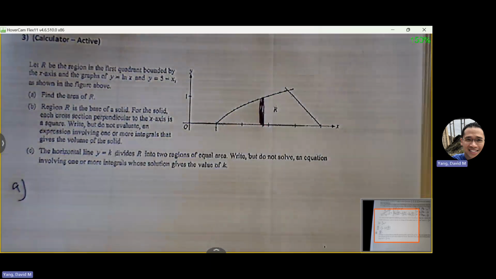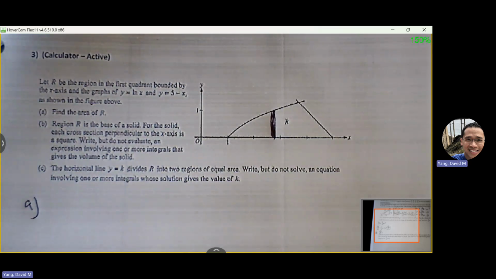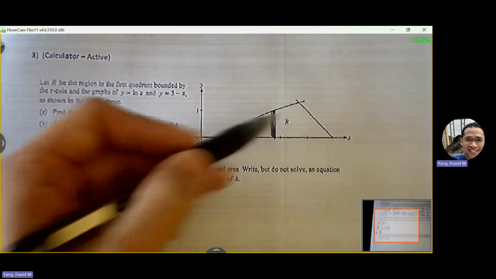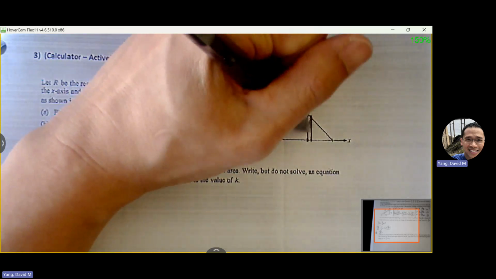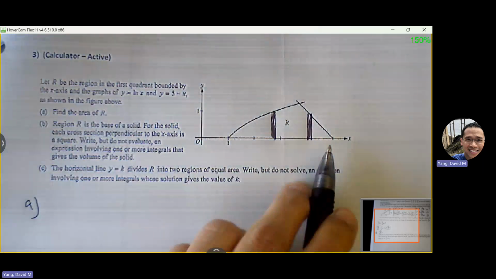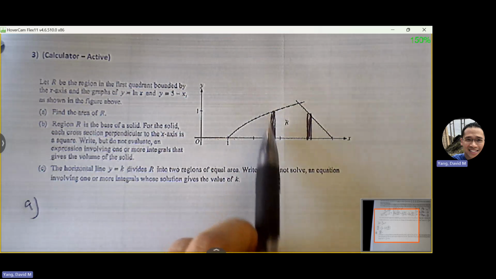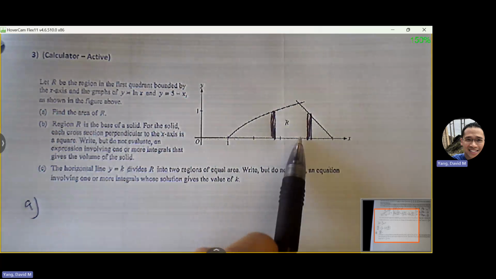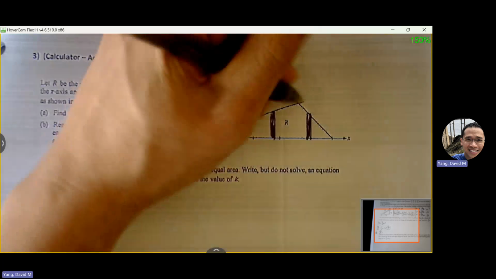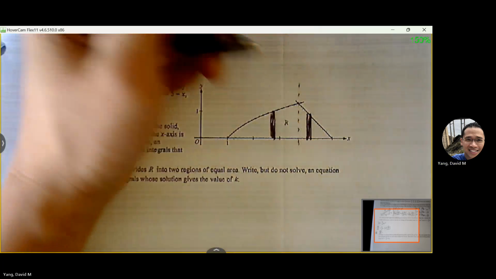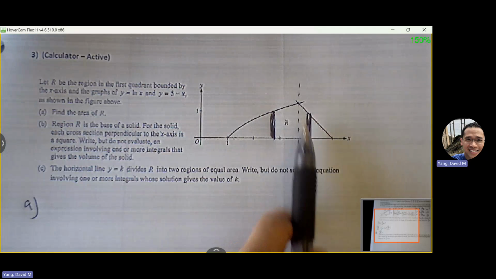If we want to do top minus bottom, what do we need to involve as well? Is there a different relationship elsewhere? Yeah, there is a different top graph, right? Different top graph with the linear versus the natural log. So we'll do top minus bottom here from 1 to wherever this intersection is. That'll give us the area of this first region. And then we'll need to do top minus bottom for the second region.